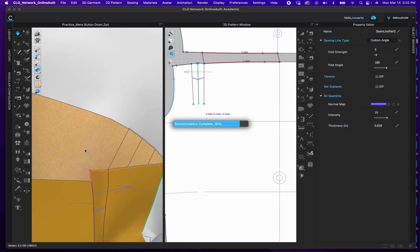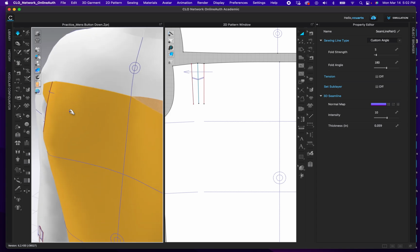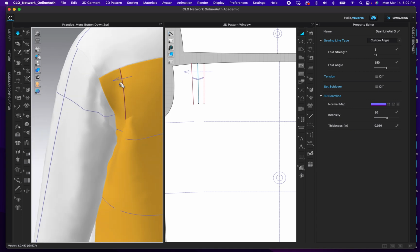I can simulate, and that will stitch together, and it looks fine. It looks completely sewn up. That's great. I don't have any problem with that.